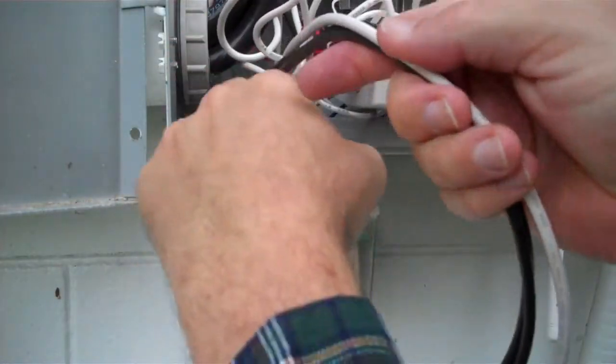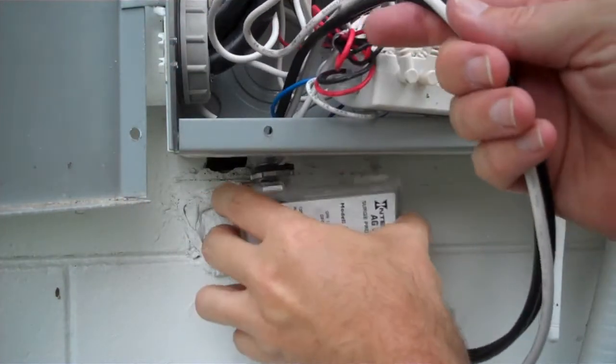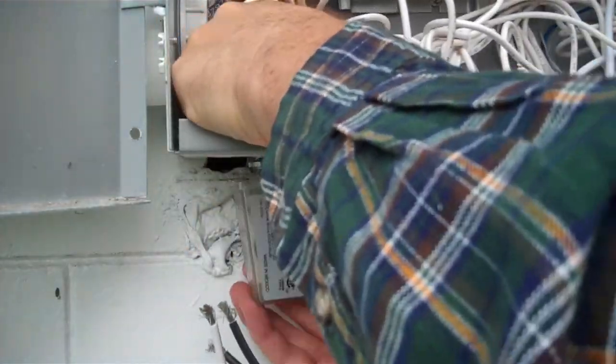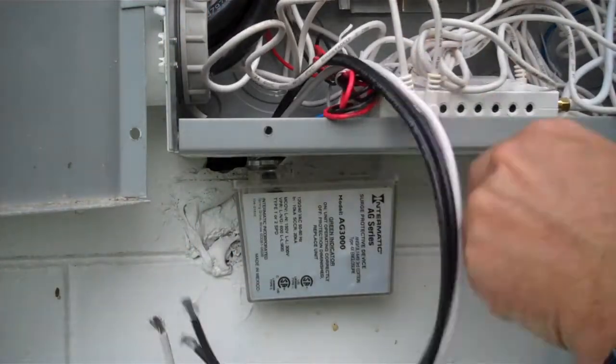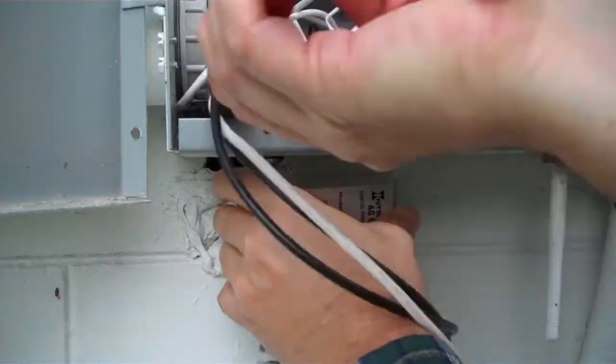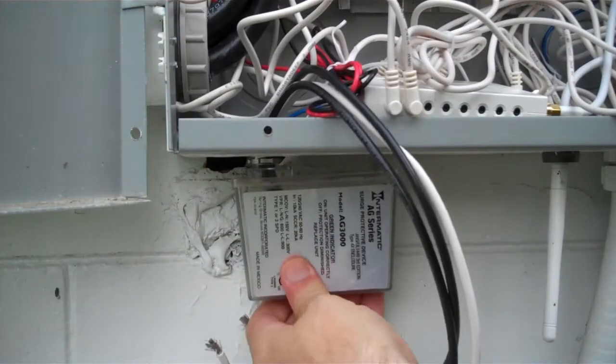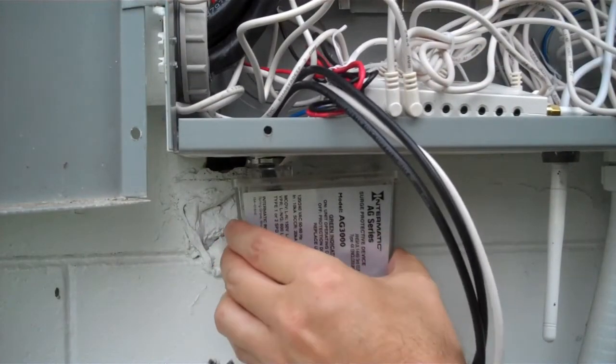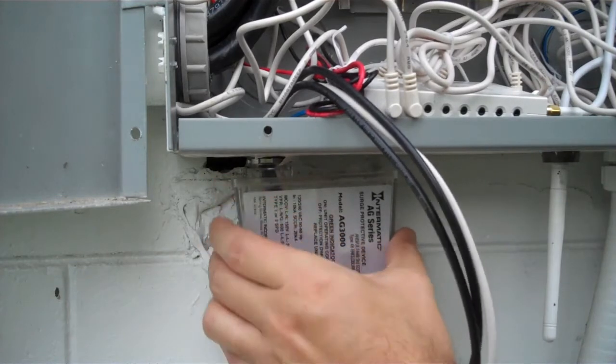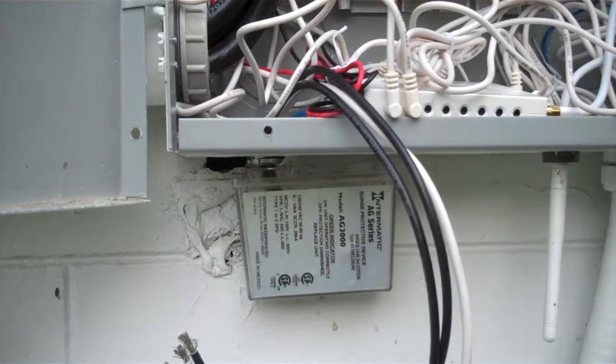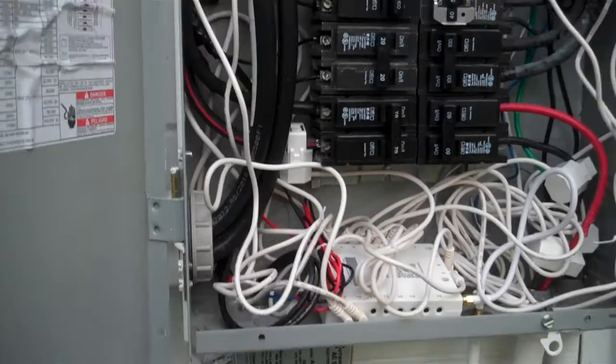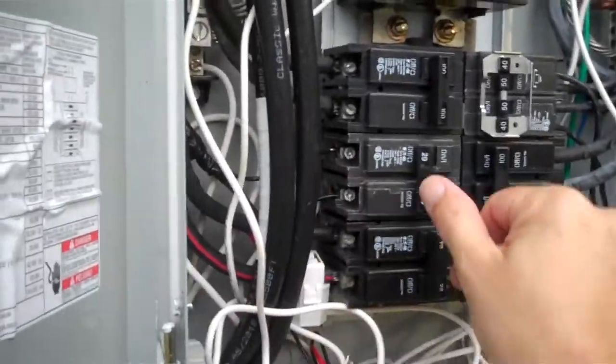Remember to put this thing on the wires before you attach the wires to anything. You want to tighten that thing enough to compress the rubber washer, but not enough to break the plastic threads. All right, so once you put all the wires back where they originally came from, you want to turn it on. Make sure you have a nice green light that says I'm working.